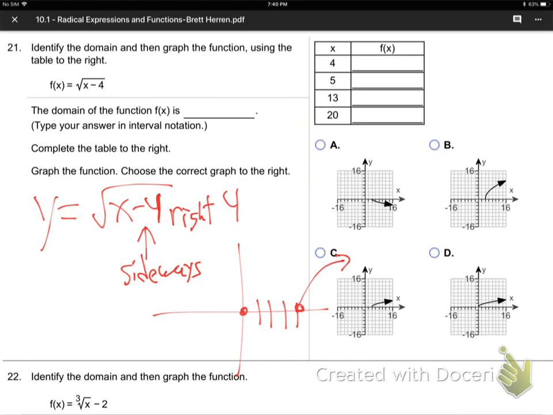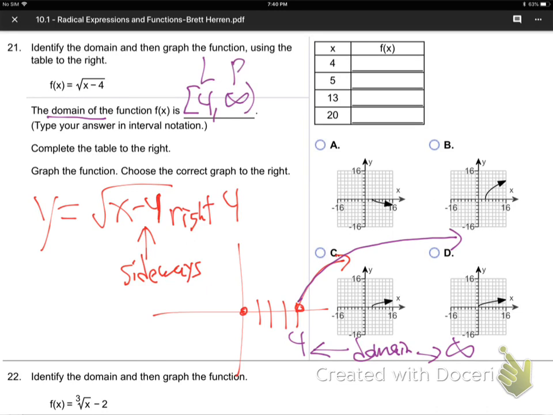There's a lot of parts to this question. What's the domain? Remember what domain is? Left edge, right edge. So what's the left edge of this graph? Where does he start? 4, right? 4. So right here, 4, right? The domain, this graph starts at 4 and goes forever right, doesn't it? From 4 to infinity. Domain would be 4 to infinity. Left edge, right edge. You with me? Does that make sense?